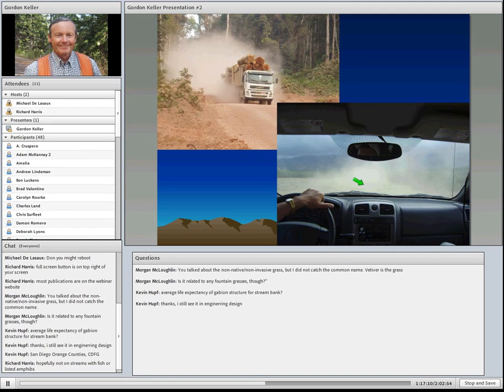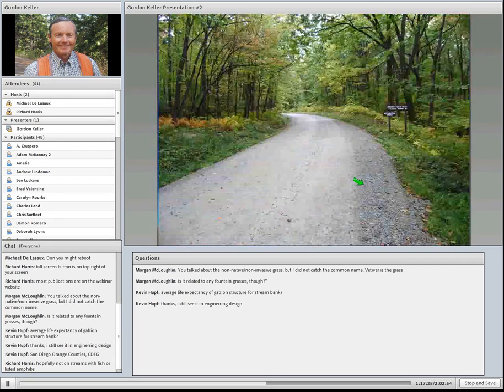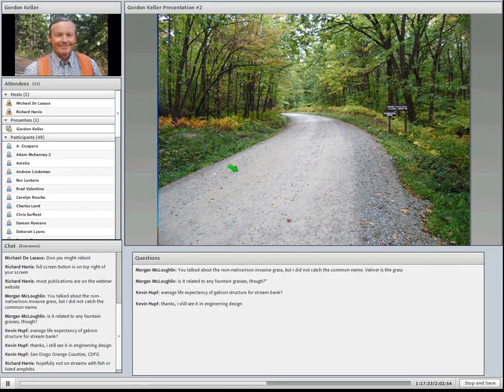But there's a lot of things people do to keep dust down. Mostly in our timber sales or areas where the road is being used a lot, we'll have some provisions for dust control. One of the best controls for dust is to put an aggregate surfacing on the road. This is back east in, I think, the Allegheny Forest. If you've got aggregate on the road in a wet climate, dust isn't much of a problem. If you're in the west, you may still have some dusting, but it's much less of a problem than native fine soil.